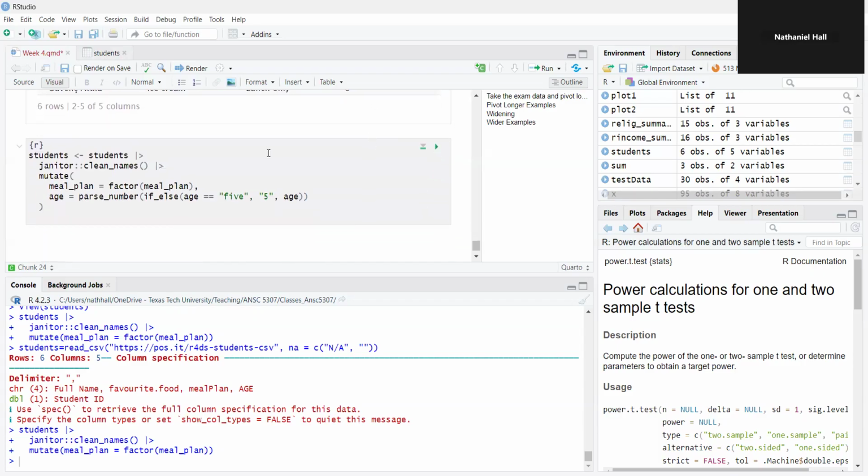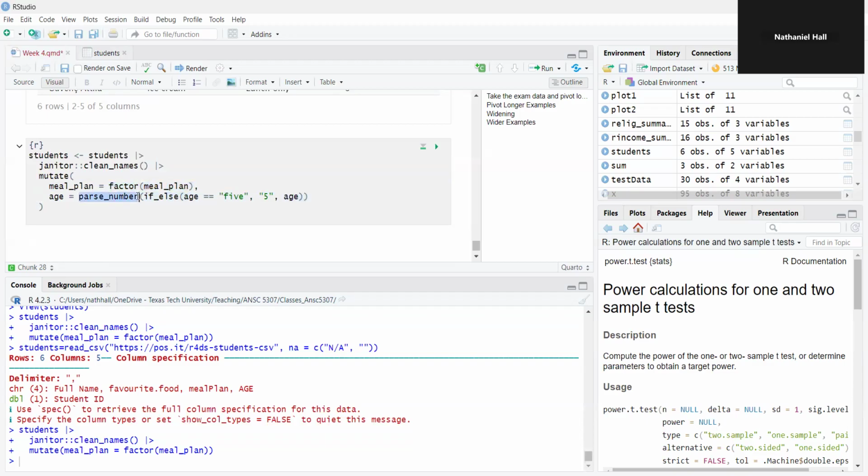That's not too hard to change. So I can take my student data, clean my names, and then create a new column, meal plan, which is just replacing my prior meal plan, but as a factor. But then I can also replace my age column by running parse number.